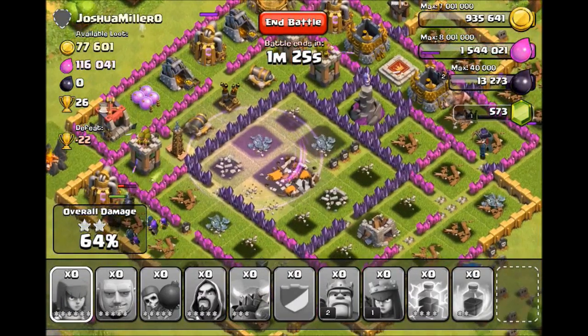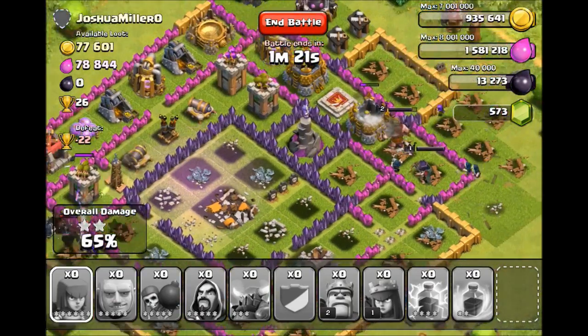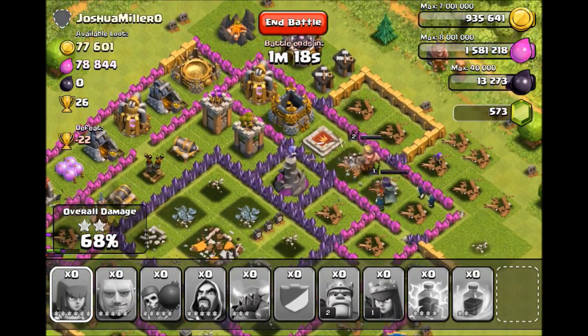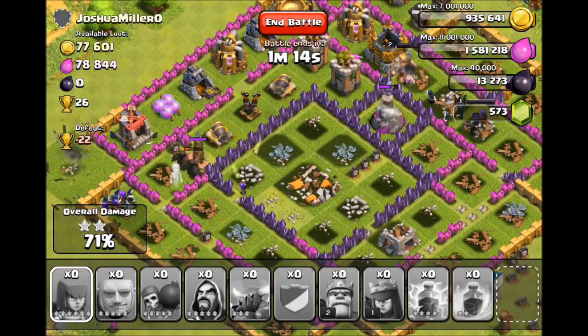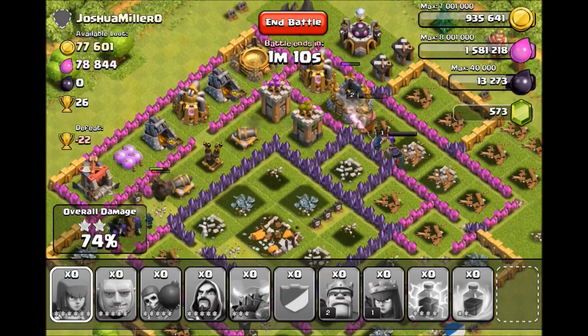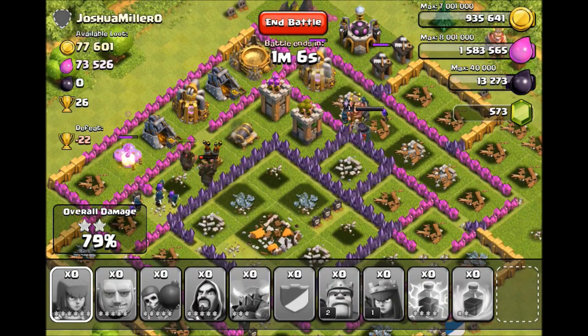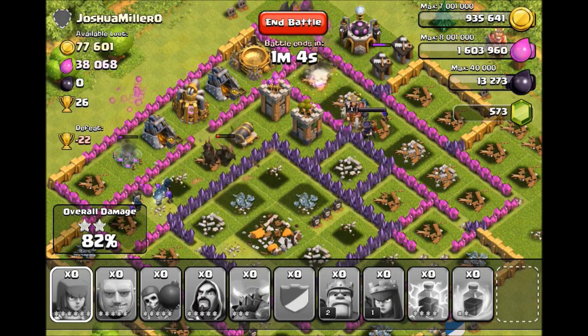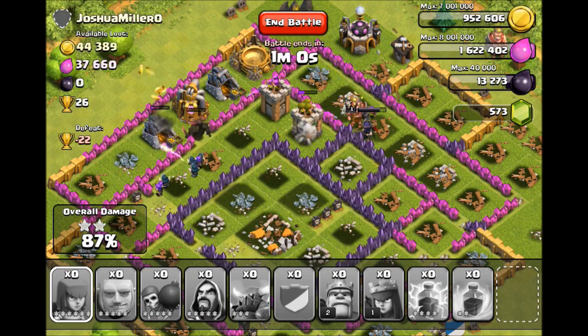They're gonna get past that wall there. That Tesla's pounding away at one of my Pekkas at the bottom there, but doesn't really matter. They're going right up to that Tesla, gonna take it out. And now all of them, I still have those wizards just following behind my Pekkas, taking out everything along the way. This attack turned out great, guys. We're gonna get 100%, as you guys will see. We still do have the Archer Queen pounding away at things.